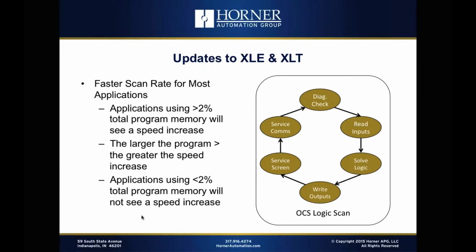So any application that's using at least 2% of the total program memory available in the XLE or the XLT will see a significant increase in performance with regards to the logic scan and the screen updates. Those applications that are very large, that use a larger portion of the available program memory, will see a significant increase in performance. So that'll be very welcome to those users who are the power users for these products.